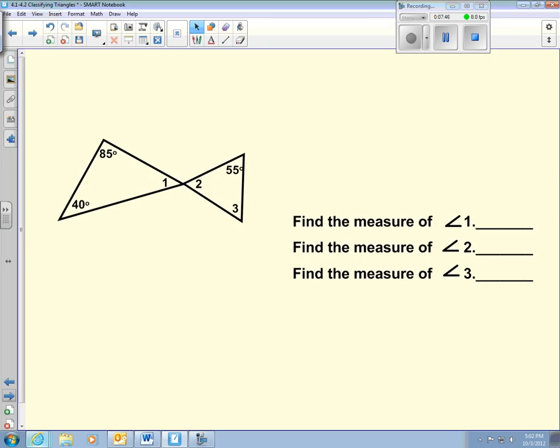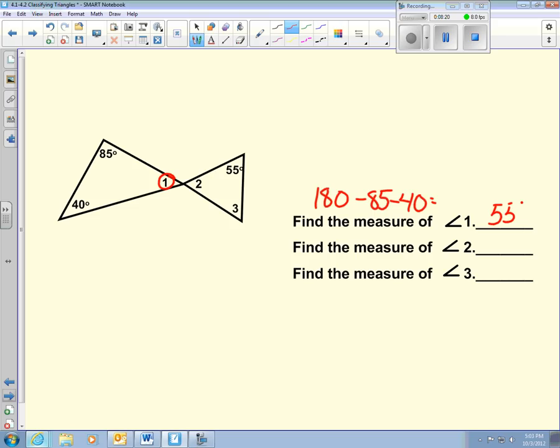All right, so next, let's use this next figure to answer some of these questions here. We'll do a couple together, and I'll have you guys do one on your own. Find the measure of angle 1. Well, if we look here, angle 1 is right here. Again, I know these two angles, so I'm just finding the third one. All three angles add up to 180. So I just have to subtract my 85 and my 40, and what's left over is 55 degrees, and that's my angle 1.